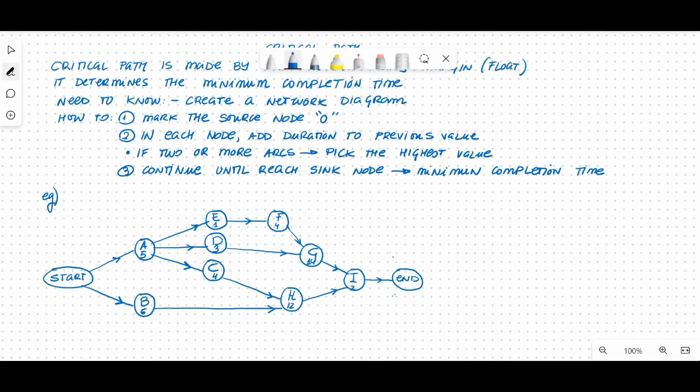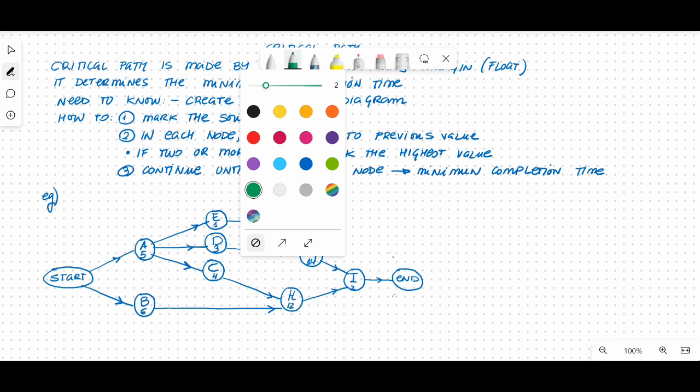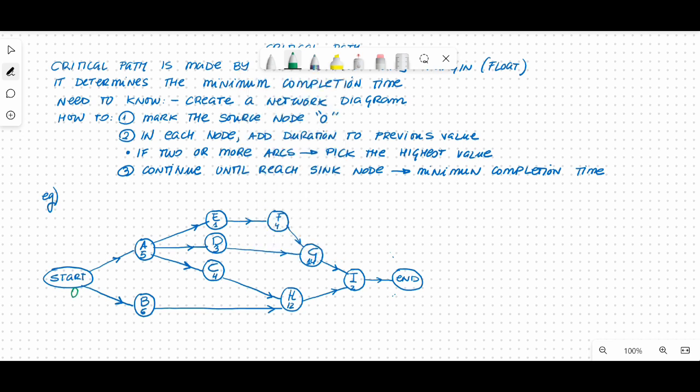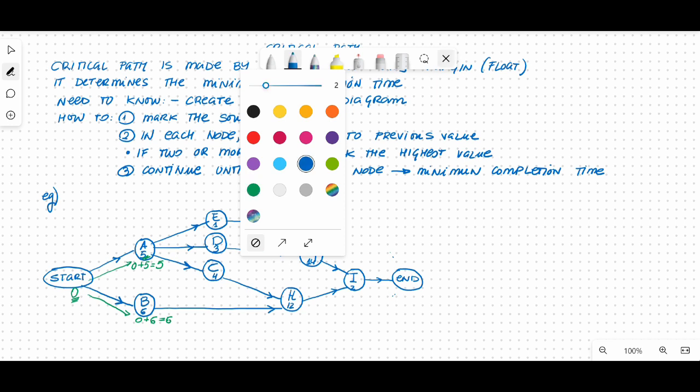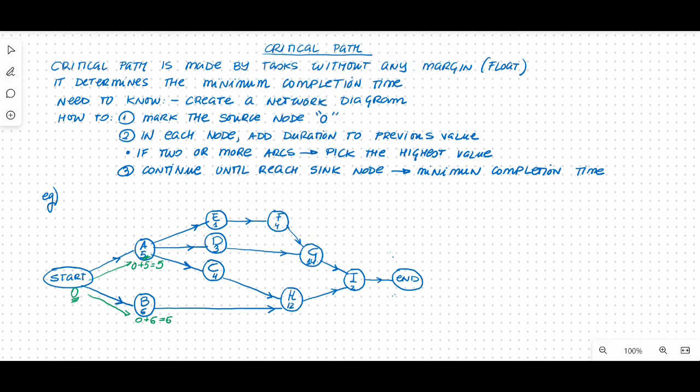Now let's see it here in an example, and we're going to start marking a 0, and then in each of the arcs we're just going to add to that 0 our duration, 5 in this case. That gives me a 5. And in the next one, I'm going to go in alphabetical order, 0 from the start and 6. That gives me a 6. And that is the process that I'm going to repeat all throughout the network diagram.